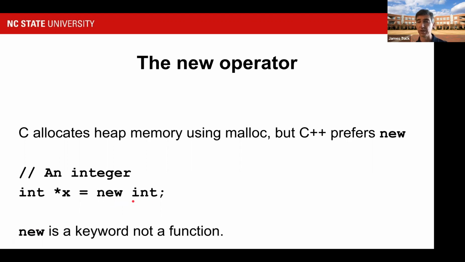In C code, when we call malloc, we have to tell it how many bytes to allocate, but here we don't, because the C++ language knows how big an int is, and it's going to make sure that it allocates the right amount of space for an int. And since we just write int right here on the line, it can do that calculation for us.